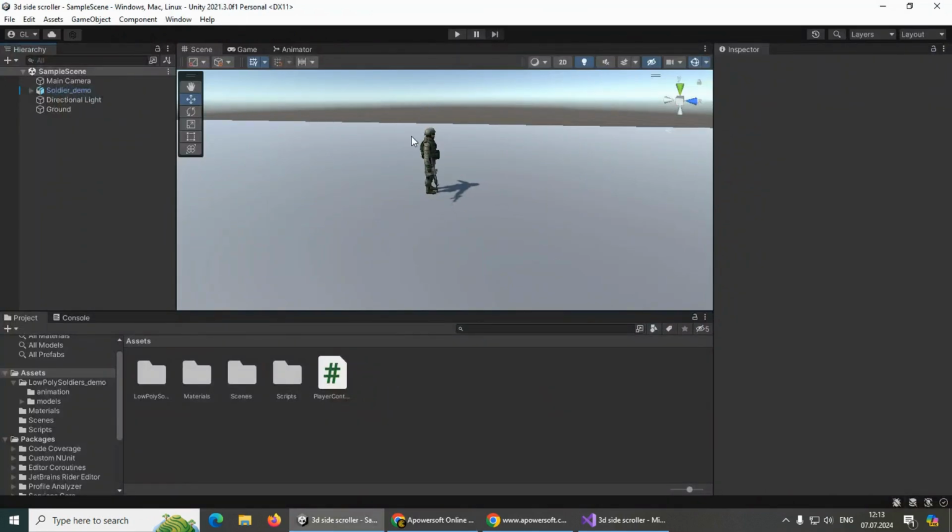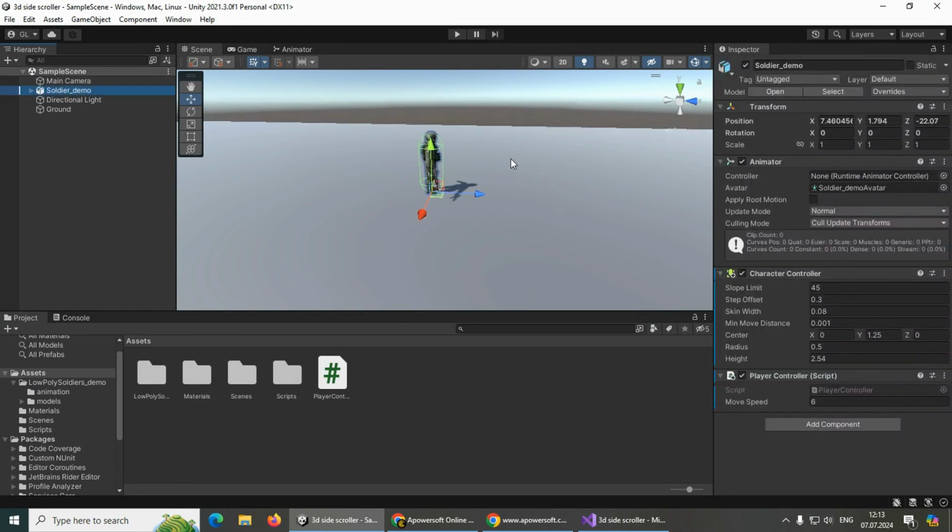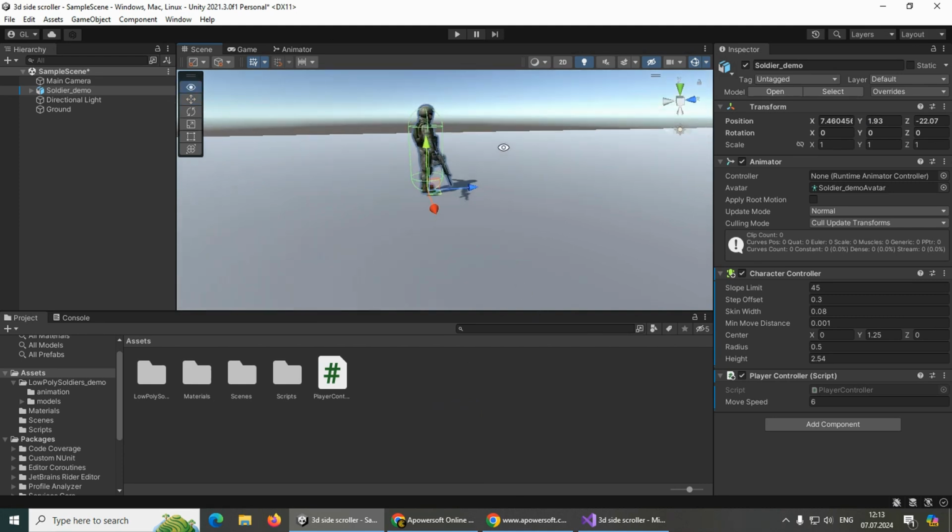Okay, next thing that we will do is to work on our jumping. And well, in order to jump, if I select my soldier, when we jump, look at my position on the Y. It's changing, as you see. So it means that in order to jump, this time we need to change the position on the Y. And also we need to add a few more things because our player will also need to have gravity. We don't have any kind of gravity just yet, and we will need it.